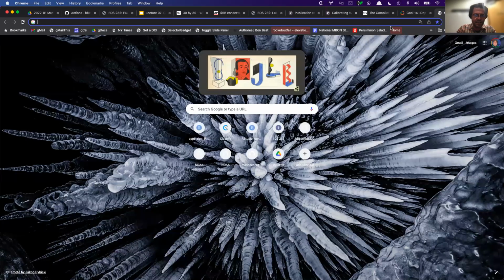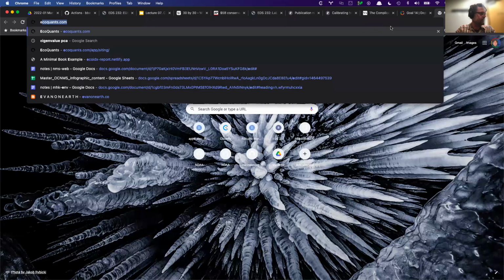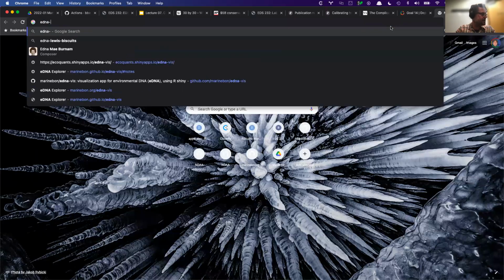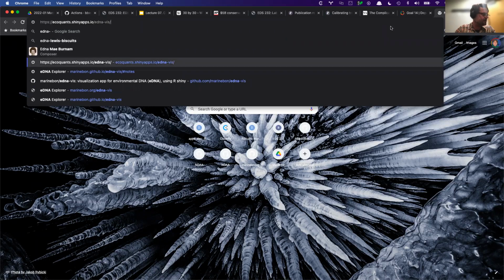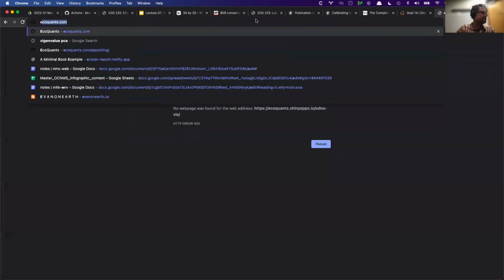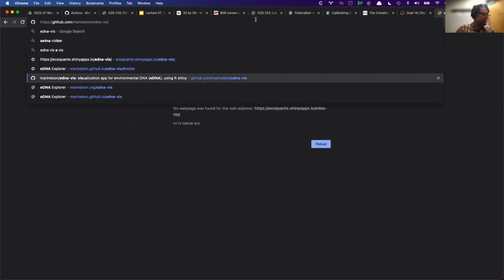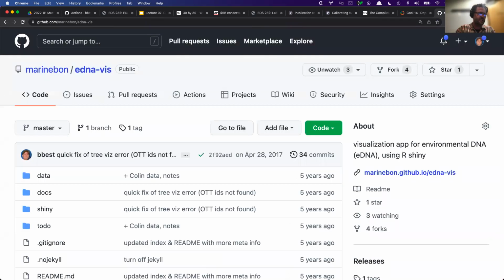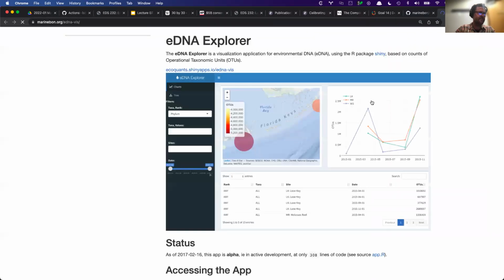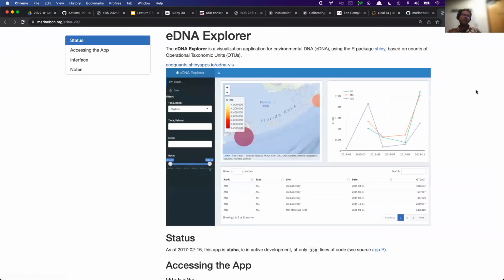Actually, I was just talking about eDNA yesterday. I'm working with the California Coastal Ocean Fisheries Program and this MBON initiative. I made a little visualization Shiny app for eDNA because bioinformatics is the term that got co-opted by the geneticists, so it's ecoinformatics for everything else that's in the environment.